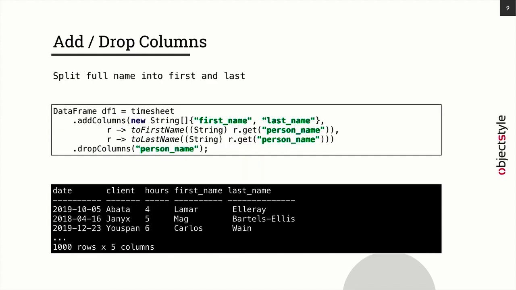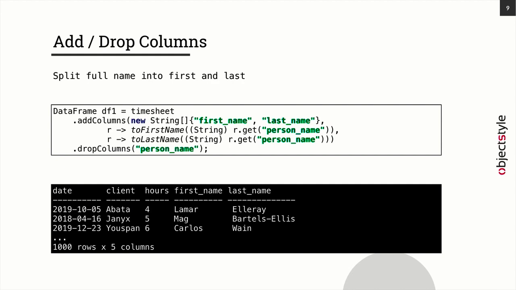Now, a more interesting piece where you can actually transform data in a column. So we had a person name, and we can split it into two columns, first name and last name. So we can apply some function, which is not on the slide, toFirstName and toLastName, just some custom function that takes a string and returns a string, right? We create these two new columns in the data frame, and at the end, the last line, we drop the person name column. So it's very simple, and you can do it with objects because all your fields in the object are predefined, right? So in a data frame, you can add and remove columns and rows.